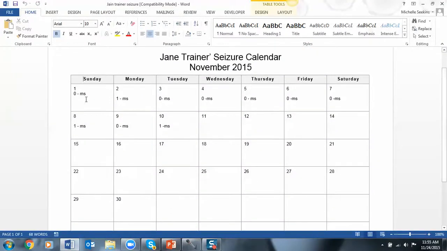What you're going to do is, like my example here, each shift that you work, you're simply going to put a number in here. So you'll notice on Sunday there were 0, my initials go next to it. Monday 1, Tuesday 0, so on and so forth. So if I were working today on the 11th, and this person didn't have a seizure, I'm just simply going to put in 0 and my initials next to it. And then let's say tomorrow the person does have a seizure, it would be 1 with my initial next to it. Anytime that there's a number indicated here other than 0, there also has to be a seizure log that explains what happened during the seizure. And that will conclude our training on how to complete documentation for people who have seizure disorders.